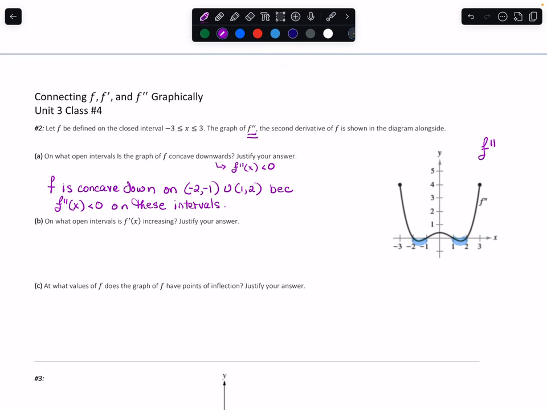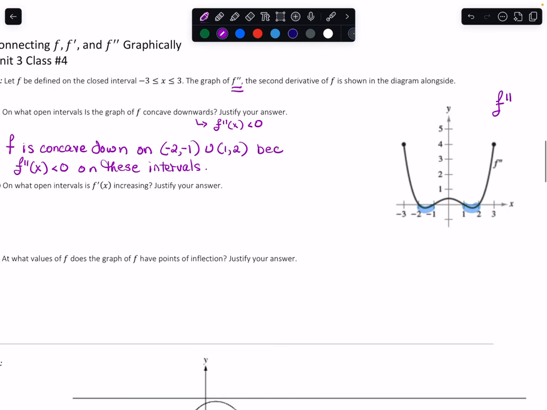Ooh, justify your answer. So again, maybe we're back to there's levels to this, right? f prime of x is increasing. If this function, f prime of x, is increasing, its derivative would have to be positive. So who's the derivative of f prime? It's f double prime. So f double prime needs to be positive. I have to interpret what I am reading, what I am being asked for.